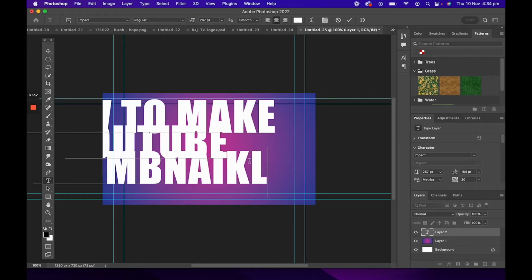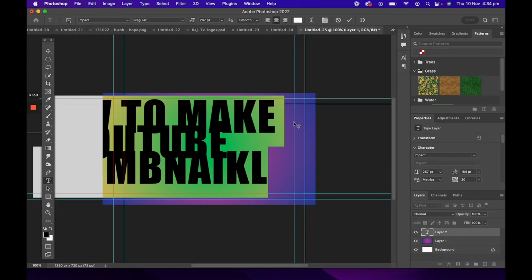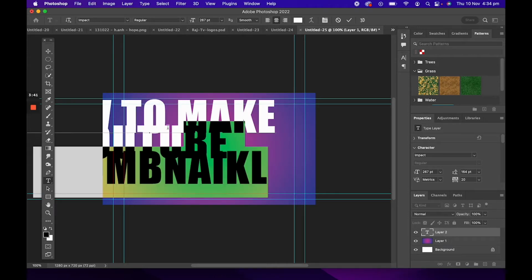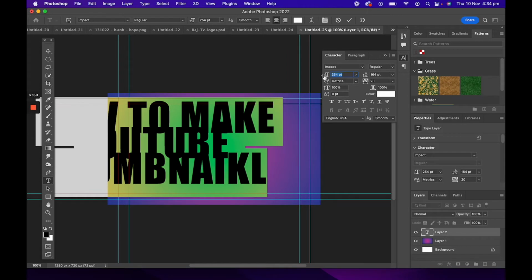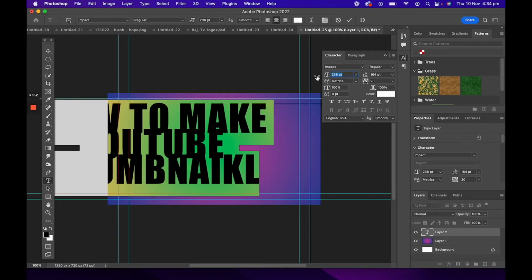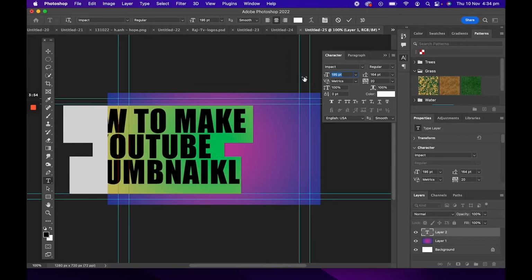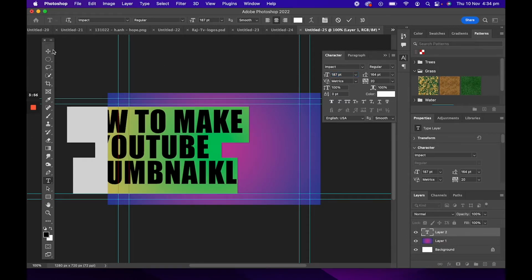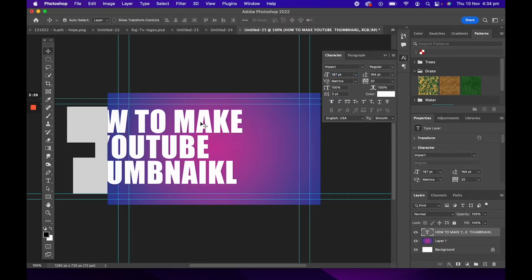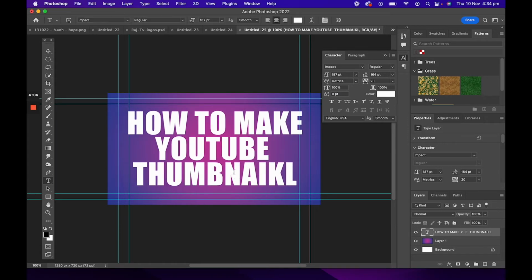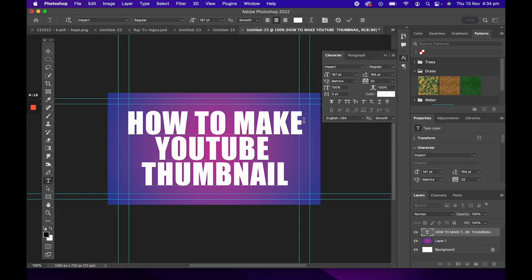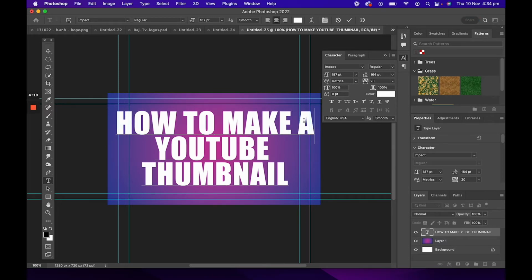Okay, the text is a little bit big, so I'm going to select it all and then go to my font tool up here and just drag down the font size slider until we can see it a bit better. There we go, pretty happy with that. Going to move it across into the middle here. Okay, it's a bit of a spelling error there, so let's get rid of that. And just to be grammatically correct, let's put an A in there.